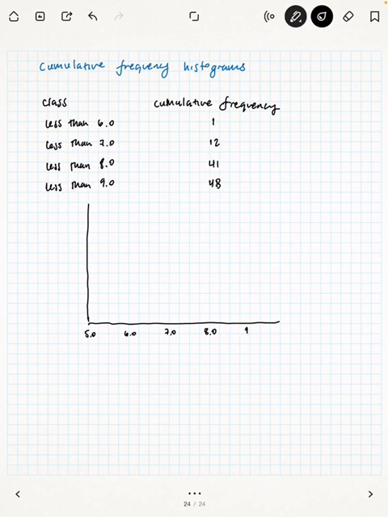All right. And our scale, again, what should we consider about the scale? Well, we should first look at what's the largest value in the cumulative frequency column? And that's 48. It's the sample size. So pick a convenient number that's greater than your sample size.